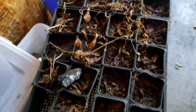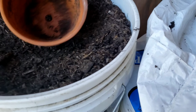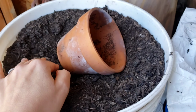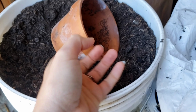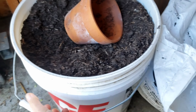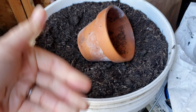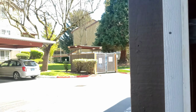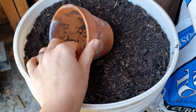We're going to get some pots. I got to empty all this stuff. That's from last year. And we're going to use some of these over here, too. So some of the dirt, this is some of it here. We do have an extra bag. All I did from last year's starter seeds was I took whatever dirt I would pull off of the roots and I just started collecting it and putting it in a bucket. So that's something you can do when you are starting your own garden so that you don't have to keep buying brand new bags of soil every year. If you are doing a similar setup, if you have an apartment, just save the soil for the next time you plant.